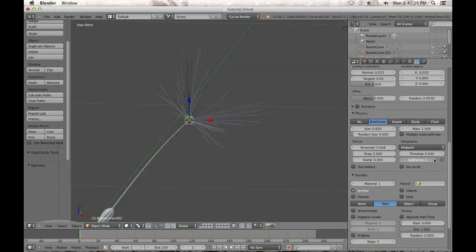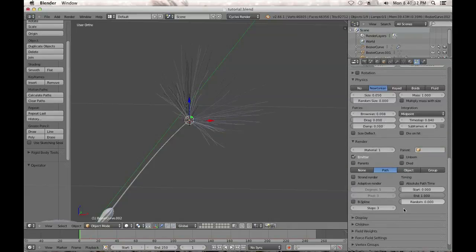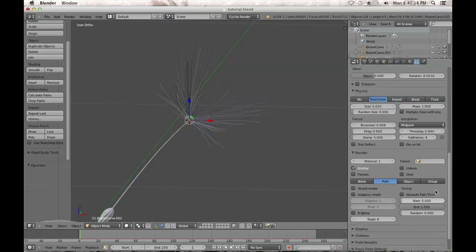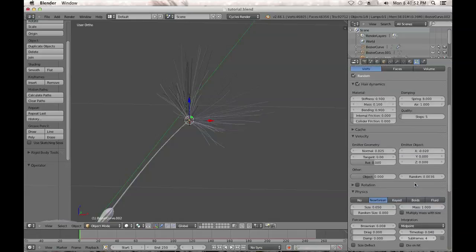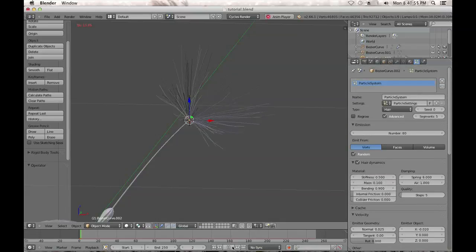Let's add some subframes to it and give it more steps. This is for the render, but it'll look smoother when you render it, so boost that up. And maybe turn the Brownian motion. I guess that should be okay. Alright, so try adding the substeps and we'll see if that fixes anything.